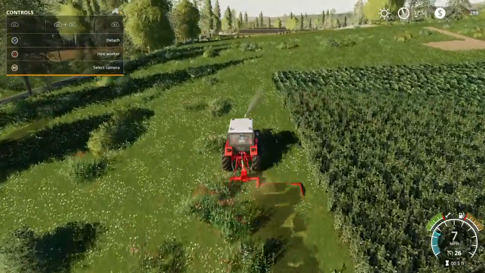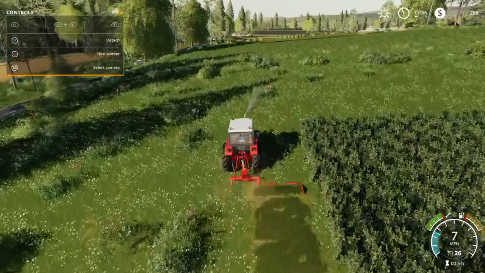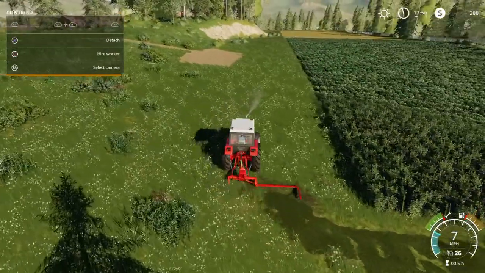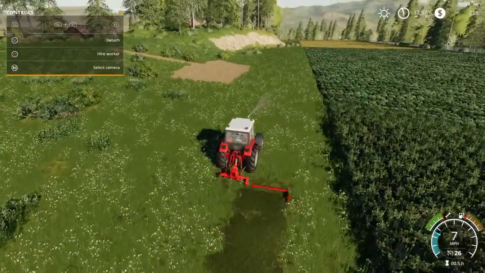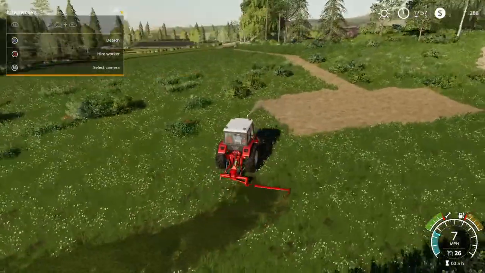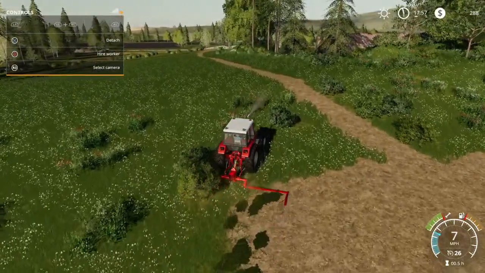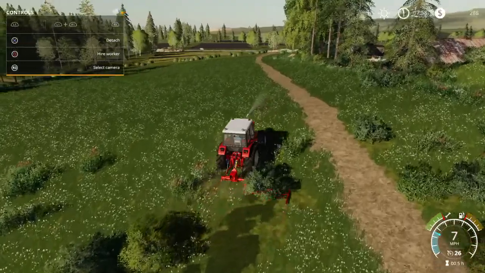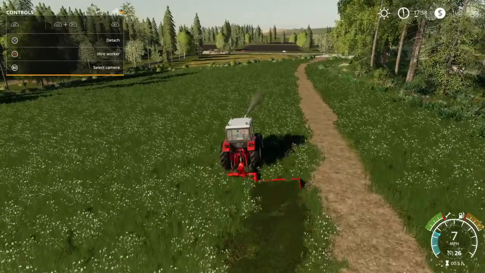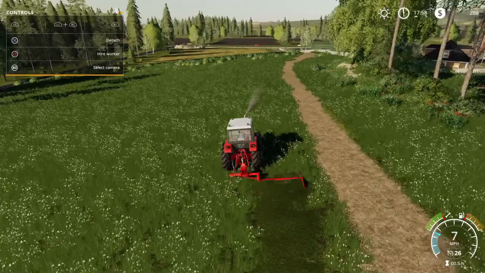I'm not sure if I could hire somebody to do the mowing for me to go to the shop and get that loading wagon or not. But for now, we'll just do it ourselves. So, for a little bit here. Let's cut across the field right here. Go this way. Figure I'd do a couple of strips and see how it is for that now.